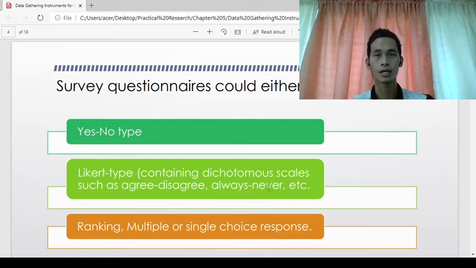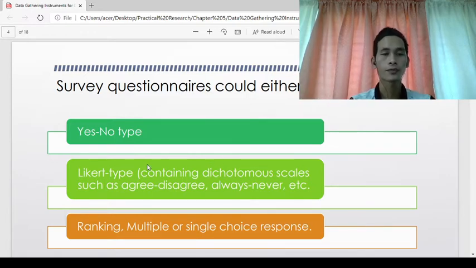However, if it is a 4-point scale, it is strongly disagree, disagree, agree, strongly agree.